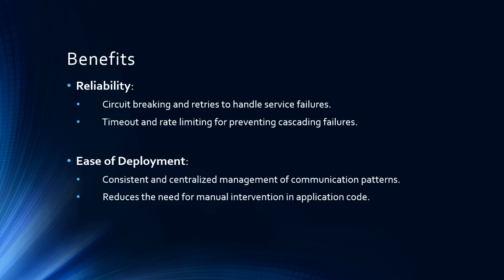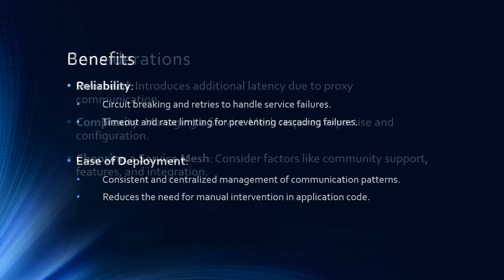When you need to implement a new security policy or change how services communicate, you can do it through the service mesh's control plane rather than updating dozens or hundreds of services individually. These benefits become particularly apparent as your microservices architecture grows. The service mesh scales with your application, providing consistent behavior and management capabilities regardless of how many services you're running.